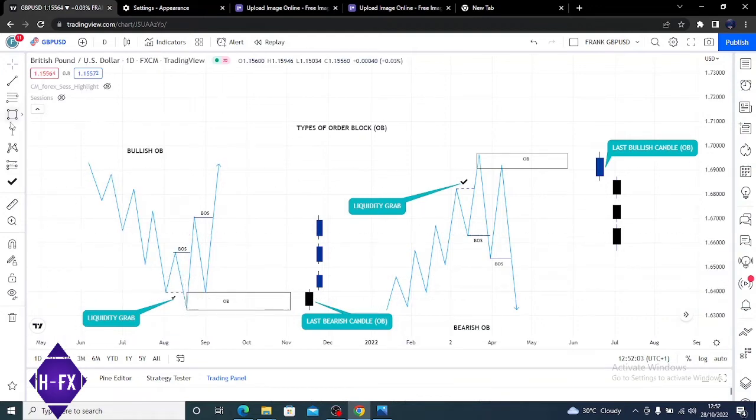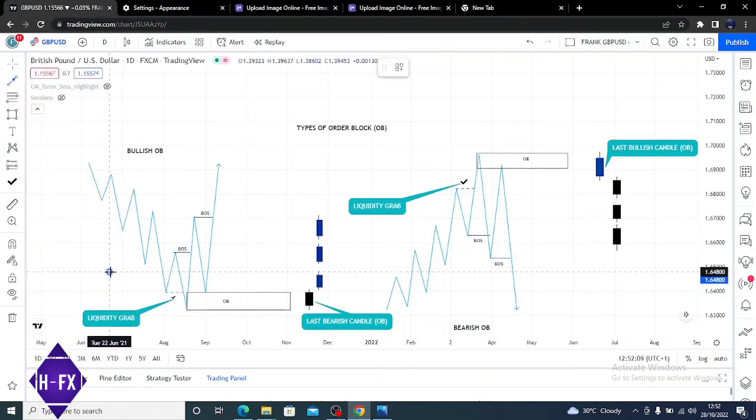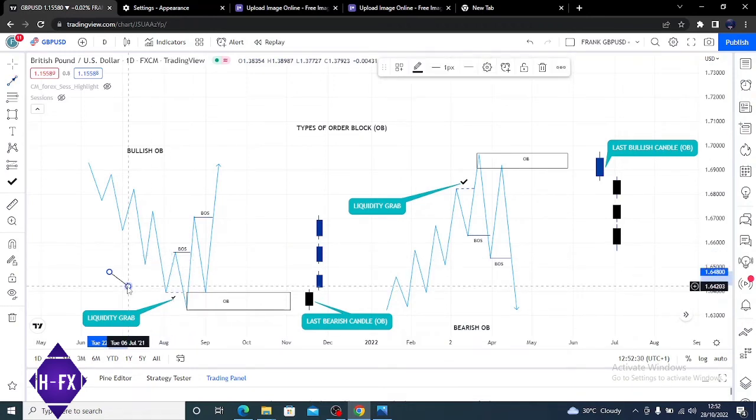You can see here, so let me bring my arrow. You can see here that they took out those that are trying to sell, those retailers that are trying to sell the breakout of this previous low. They took them out, and they took those that are also willing to sell from this resistance. When you see this first sign, you should know that the only people that can cause this are the institutions.